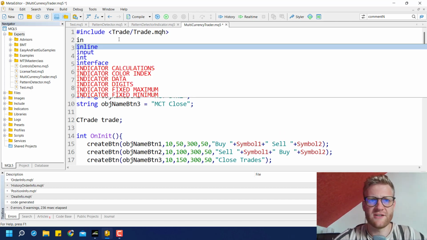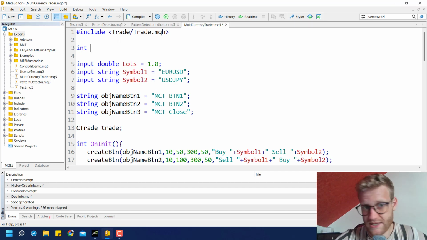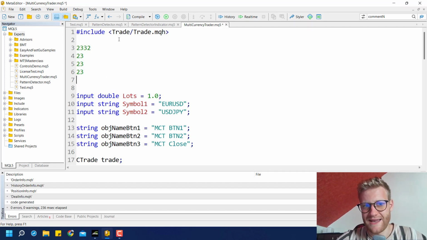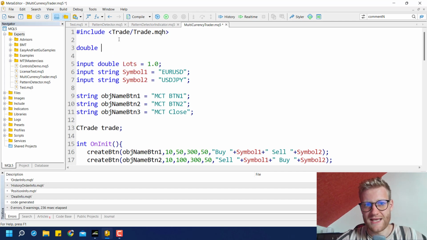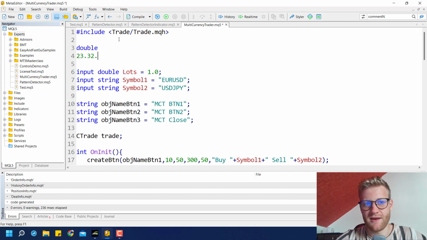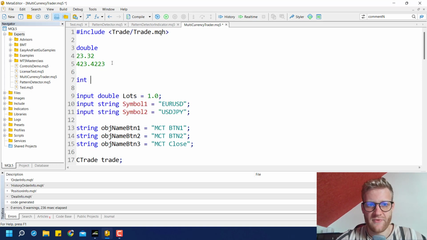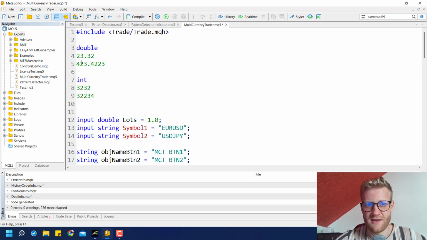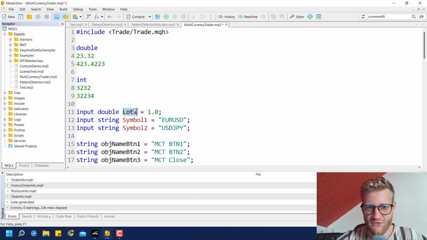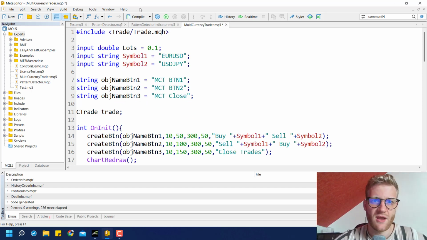This is similar to integer. So we learned integer, or int, is any number. And a double variable is any number, but it can have a decimal point and values after the decimal point, or digits. And an integer value cannot have digits after the decimal point. So for the lot size or the volume, we have to use a double value because we could have a lot size like this, and this is no valid integer value. So we have to choose double for this, right?